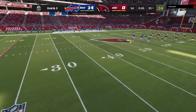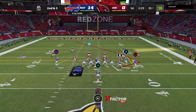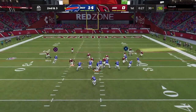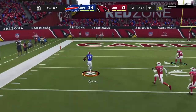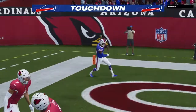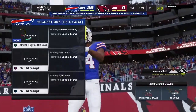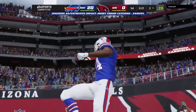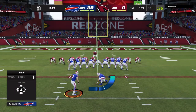Cool under pressure right there, escaping the pocket and finding what I think was not his primary target. And some of these guys are just so comfortable getting outside of the pocket that they'll do it on purpose. Doesn't even need... And all the way home for a Bills touchdown. Stefon Diggs with his 2nd touchdown in this opening quarter. And the Bills will add on to their lead.